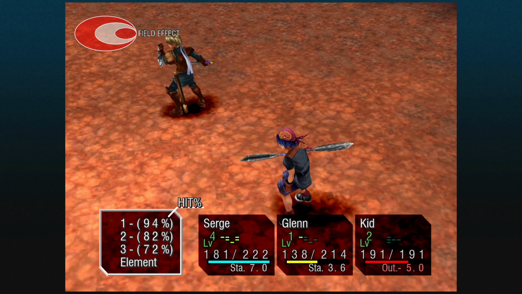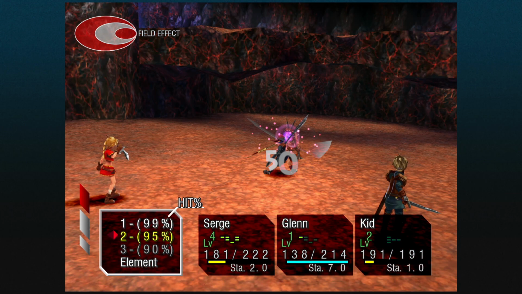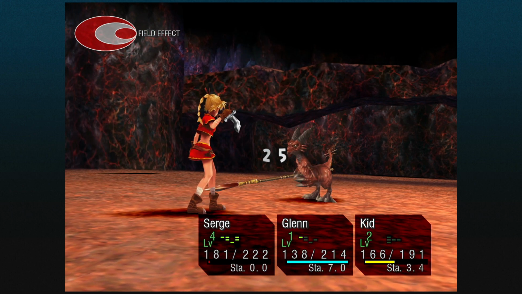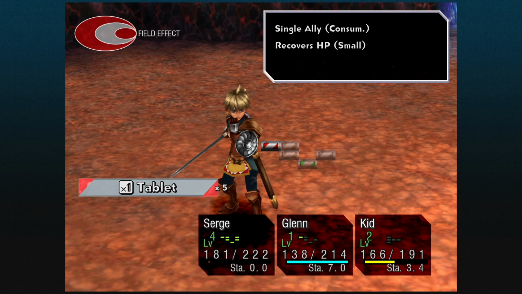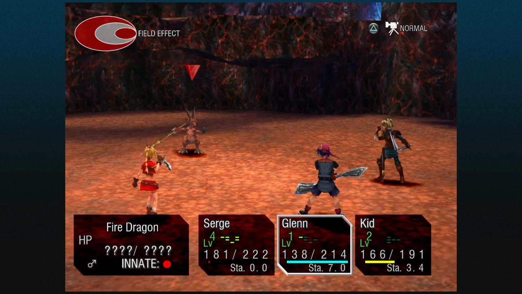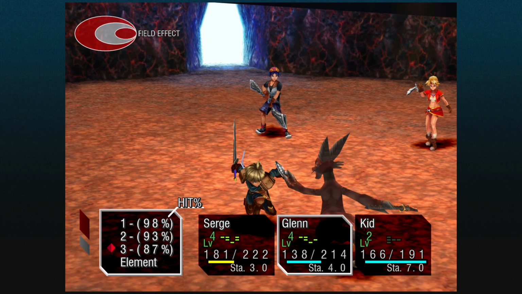Let's just keep attacking. We need to build Kid's stamina back up after that pilfer. We also want to maybe use Aqua Ball. Quite possibly wouldn't go amiss. Should we try the X attack? Oh, we can't. We're only on level 1. Ugh. So much to pay attention to in the battle system in Chrono Cross.